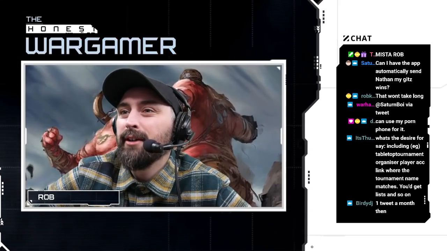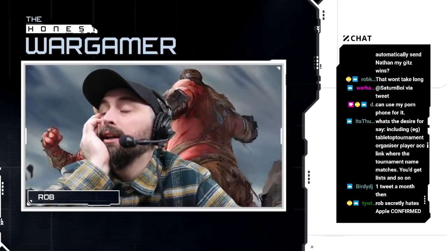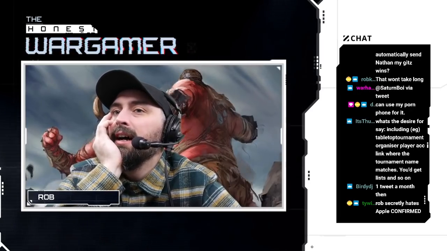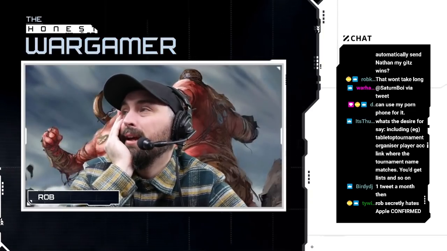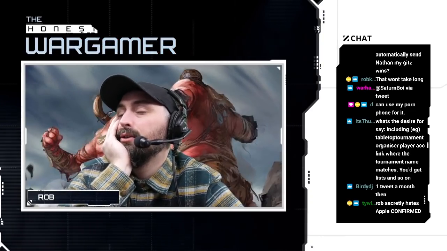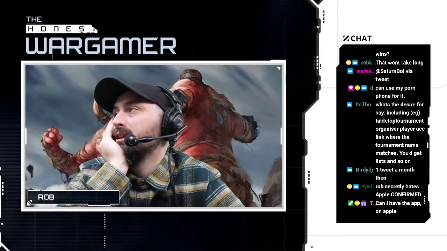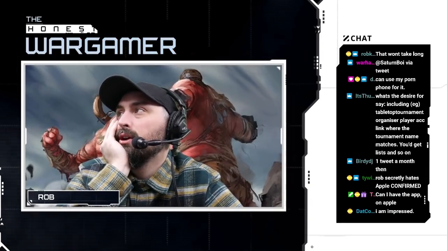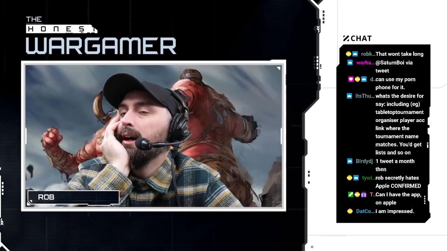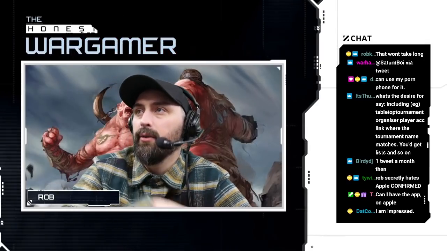What's the desire for, say, including a Tabletop Tournament Organizer player account link, with tournament name, matches, your lists and so on? Maybe that works long term. It's Thundergore. That could potentially be something that goes in. I don't think it would be terrible if it also did pairings as well. Now that's not because I want it to do pairings. I don't want it to take over BCP.